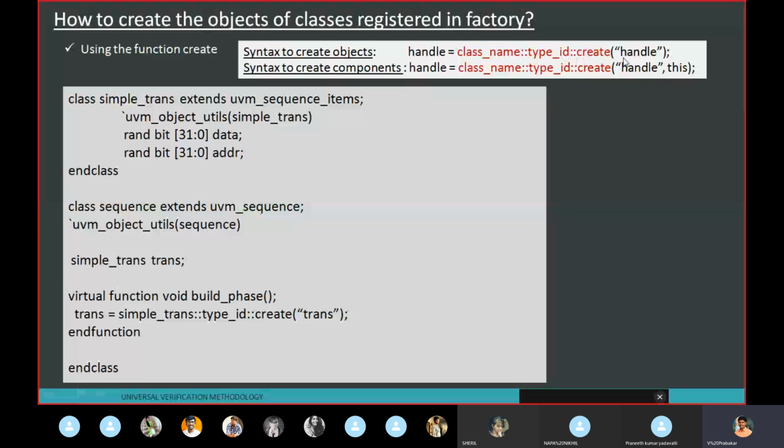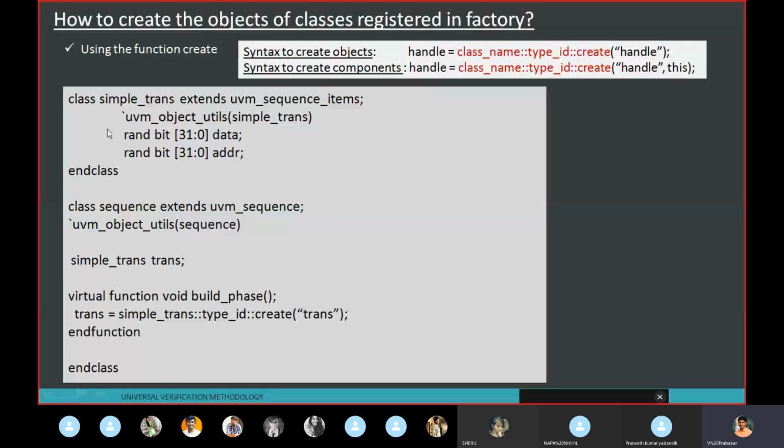If it is a component, you mention the same: handle, class name, scope resolution, type_id, scope resolution, create, and handle name. Along with this, we have to pass the parent handle, the scope where we are creating this handle.